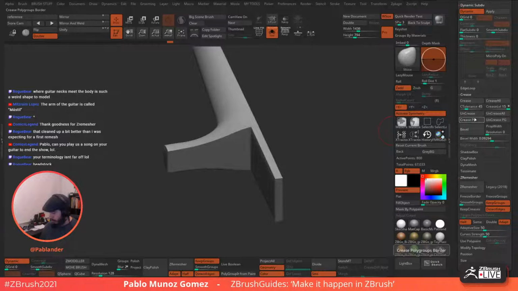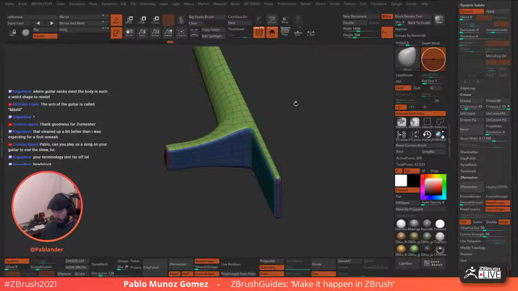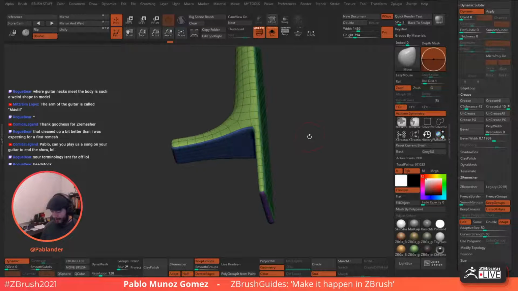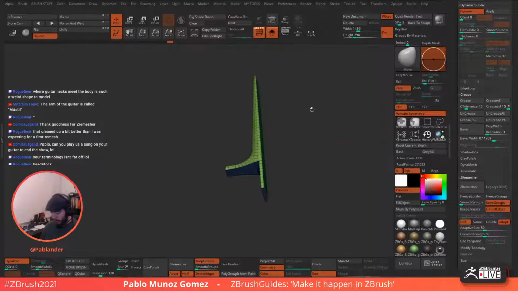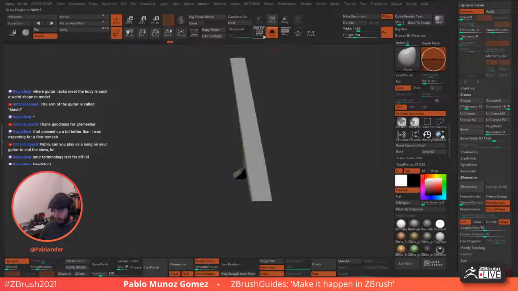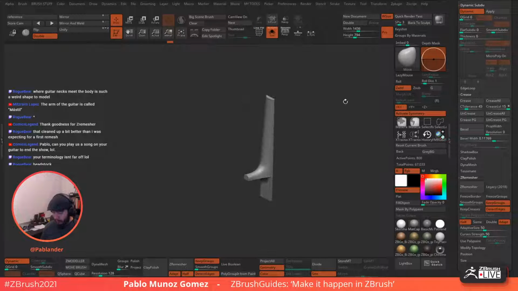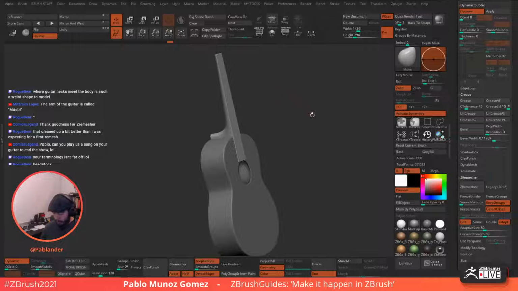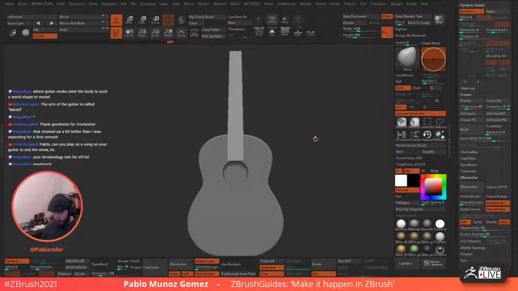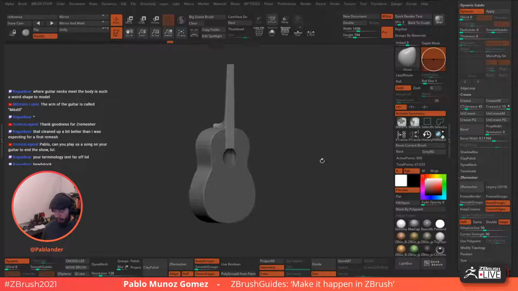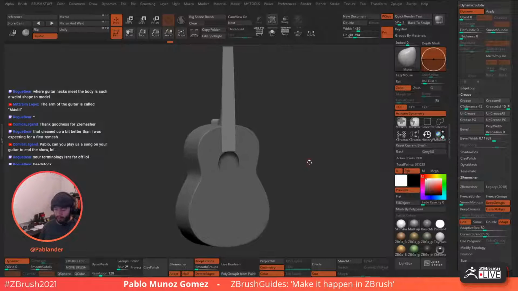Crease by polygroups. It's too sharp. So let's undo that and just bevel. Nah, it's not working. All right, let's just keep it simple. Polygroups. We come back to it if we need to. But I think overall it's looking pretty decent. It's pretty smooth and clean topology. So that's looking pretty good.